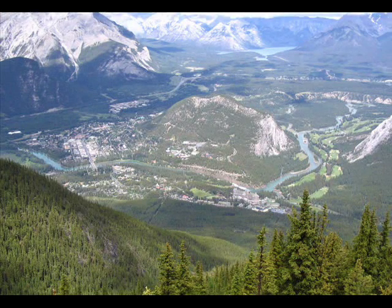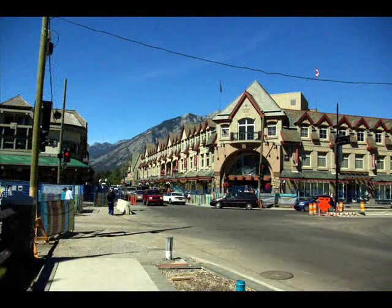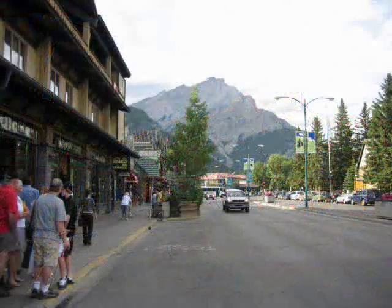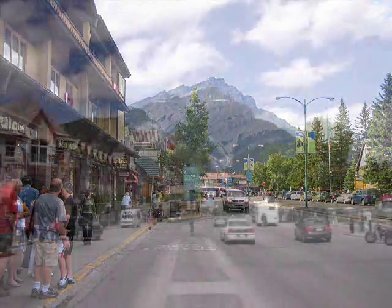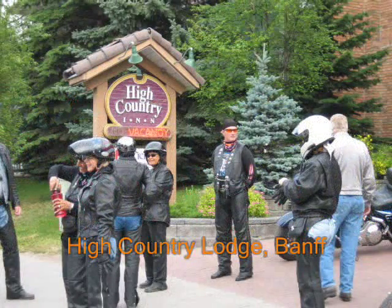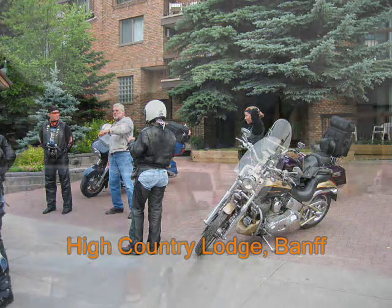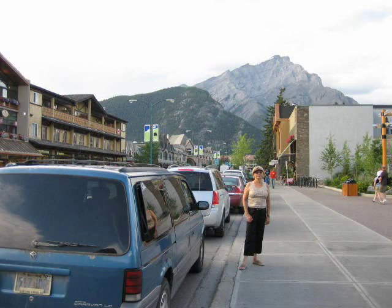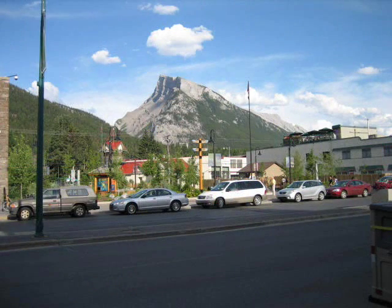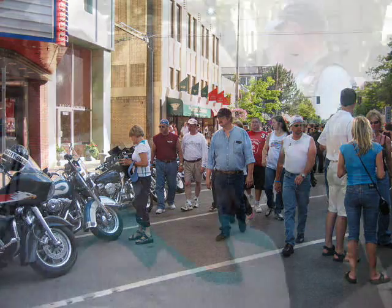Even though we would all love to spend the remainder of the day in these surroundings, it's time to climb aboard the Harleys for our short ride to Banff. Banff was first settled in the 1880s after the Transcontinental Railway was built through the Bow Valley. In 1883, three Canadian Pacific Railway workers stumbled upon a series of natural hot springs on the site of Sulphur Mountain, and in 1885 Canada began promoting the area as an international resort and spa to support the new railway. Today Banff is a resort town and one of Canada's most popular tourist destinations, known for its mountainous surroundings and hot springs. It is a major destination for outdoor sports and features extensive hiking, biking, and skiing areas within the region.